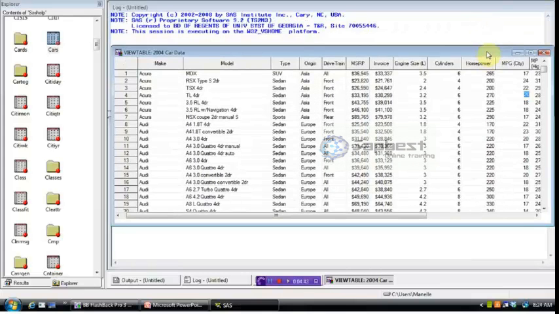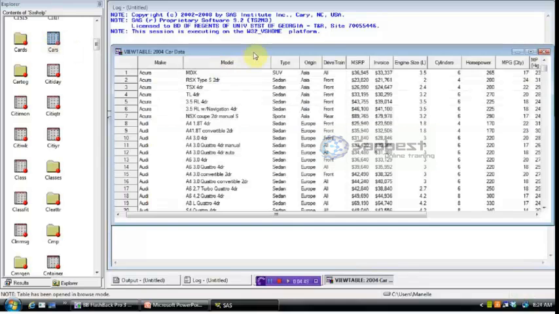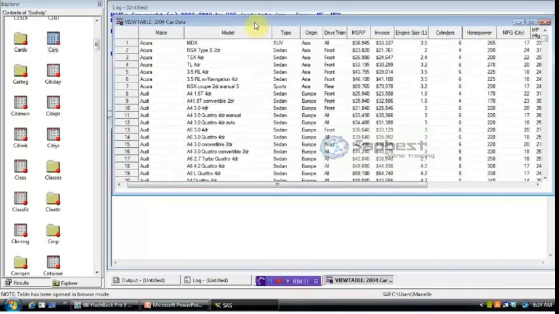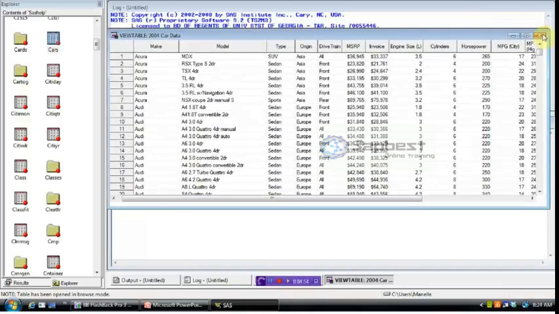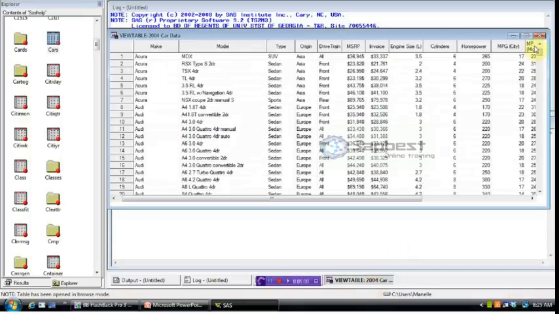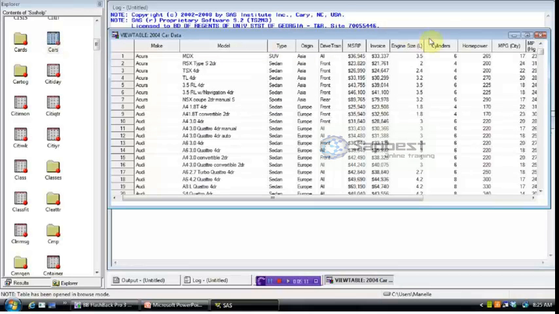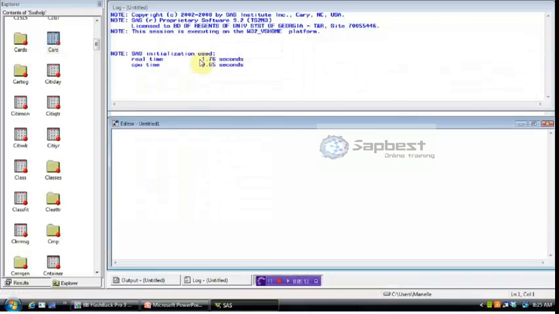One important thing, once you've inspected the data, and let me do this again just to show you. So we were in this library, and we clicked on this. This is called a data set, what I'm holding now. You want to make sure that you close it. If you instead minimize it, and it's down here in this bar, when you run your SAS code later on, you'll get error messages, and it's impossible to figure out why. So make sure that you close it and recognize, if you want to take another look at your data, you just go back and do that again.